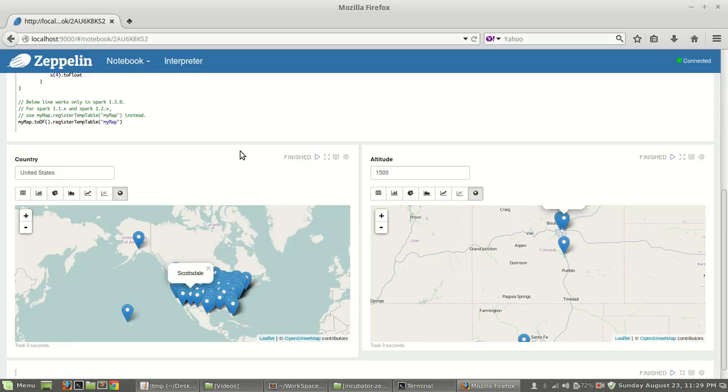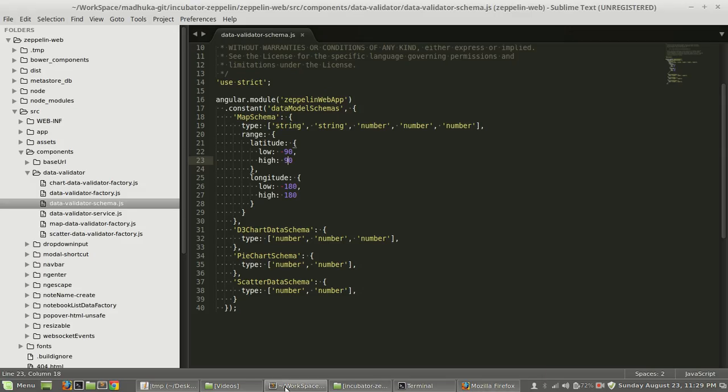Now I'm going to explain about data validators, basically types and range, and complex objects, so you must be able to validate them on the schema. You can find the Zeppelin data validator service in the Zeppelin web source component, data validator.